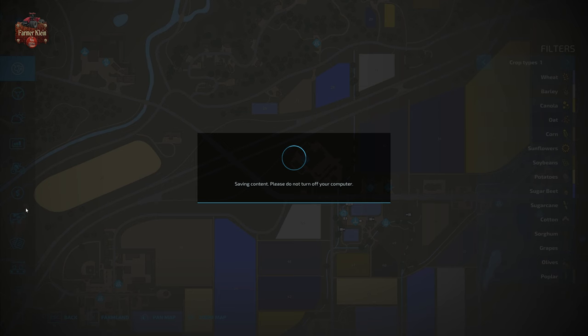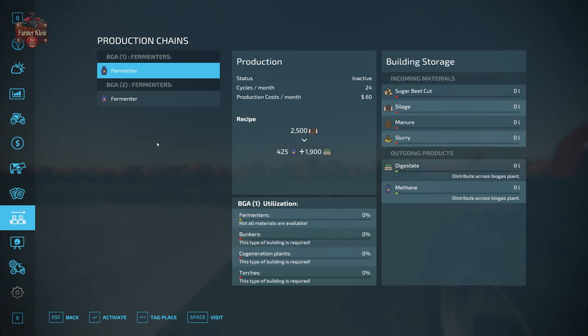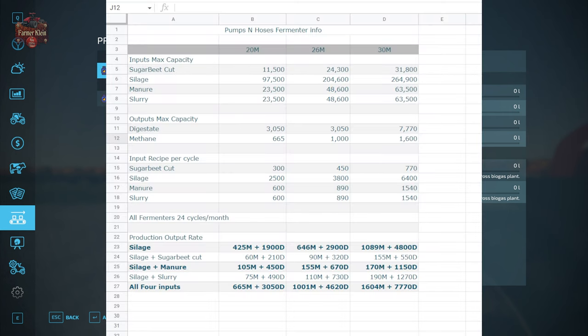If we look at the production screen, we're going to see now we have BGA 1 fermenter and BGA 2 fermenter. You're going to see they're going to take different inputs and they're going to produce different amounts of outputs. And now would be a perfect time to pull up the chart that I have created related to the three different fermenters. So let's go ahead and take a look at that.